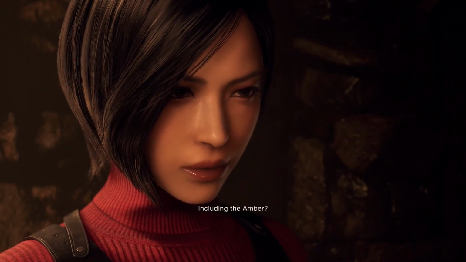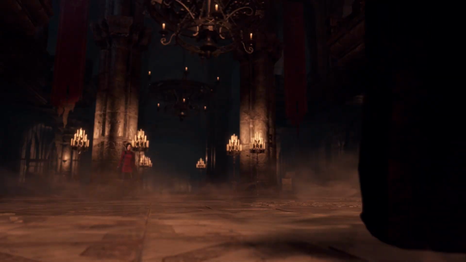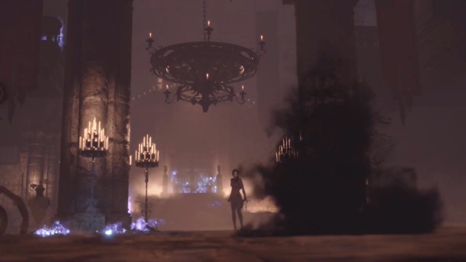We find out that Ada was tasked with collecting the amber for Umbrella, of which of course Luis knows where to find it. But before he could take us to it, we're attacked by another one of Ramon Salazar's right hands. After beating him, we escape the castle and plan to meet back up with Luis.